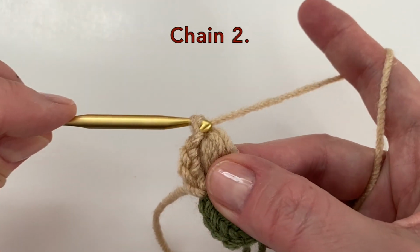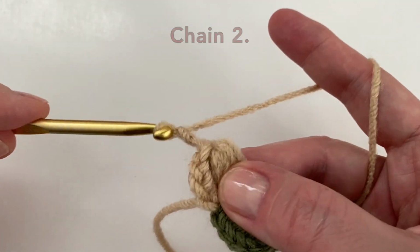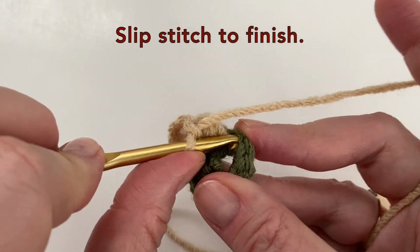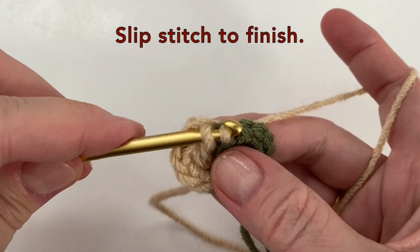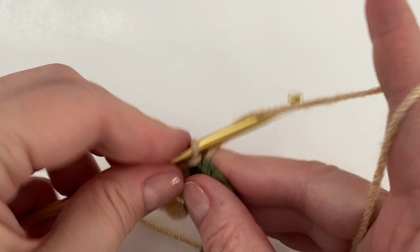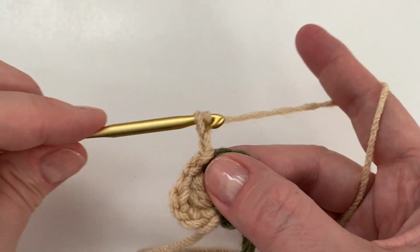We're now going to do a chain to close and another one. So 2 chains. So working down into the next stitch, we're going to do a slip stitch to finish the first puff. And let's start again. Chain 3.